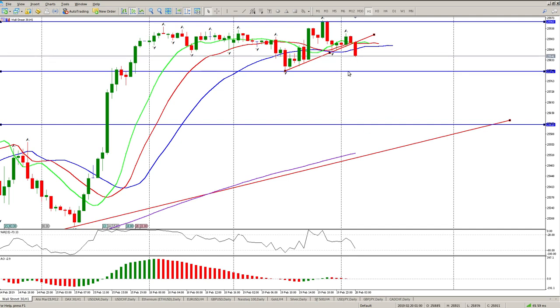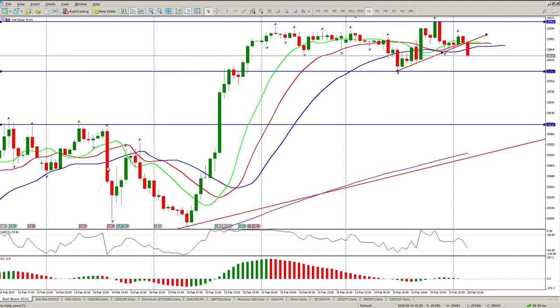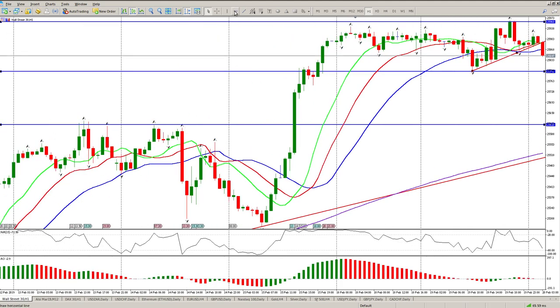So I'm a bit wary of taking a trade now, but during the European session, if you do see any sort of bounce up here, you may be tempted, just keep those stops really tight just to take a scalp. If we do break below this level of 25,796, then you do have potential for us to hit 25,620. Okay, but between 25,620 and the 1 hour 200 EMA, which will be sitting at 25,500 area, that is the area that I'll be looking for price action to indicate that we have a potential turn. Okay, so just bear in mind that that is the one area which looks like the most logical area, but obviously sometimes it doesn't. It's not an exact science.